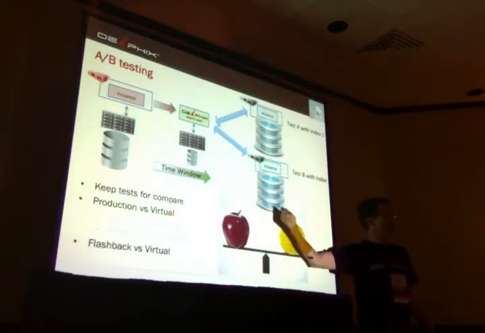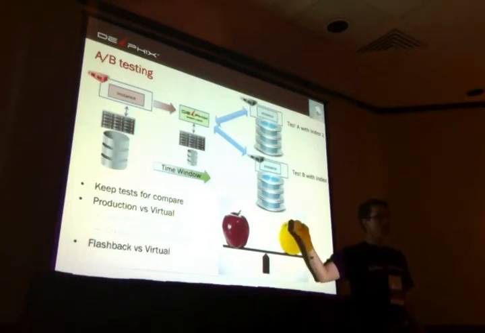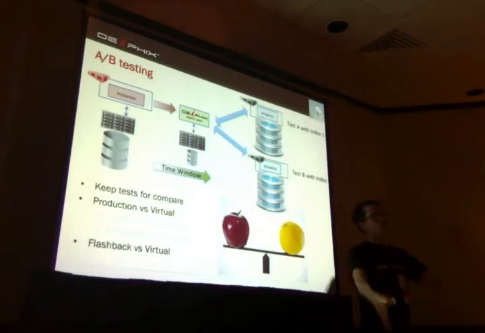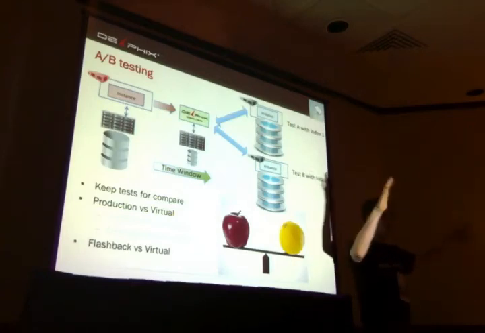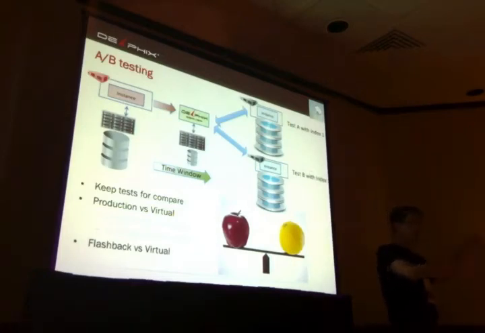Here, say I have 7 different things I have in mind. I can spin up 7 different VDBs, virtual databases, add an index here, drop some indexes there, change the net.aurora parameter here, run the load test in all 7, keep them all, compare them. And when I find what I want, then I can throw them all away. So A/B testing is really fast and easy.